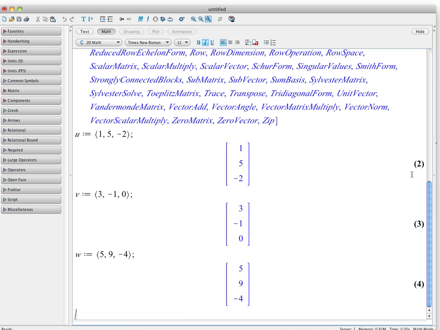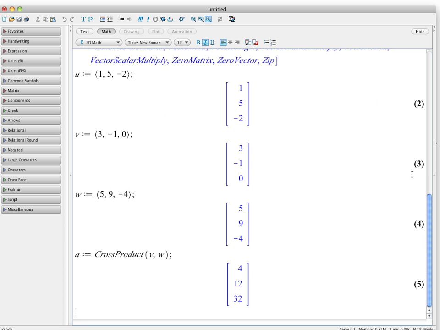So I'm going to define another vector, just vector A, and A is going to be the result of the cross product of V and W. And that's 4, 12, 32. Notice that's the same thing we got when we did it by hand.